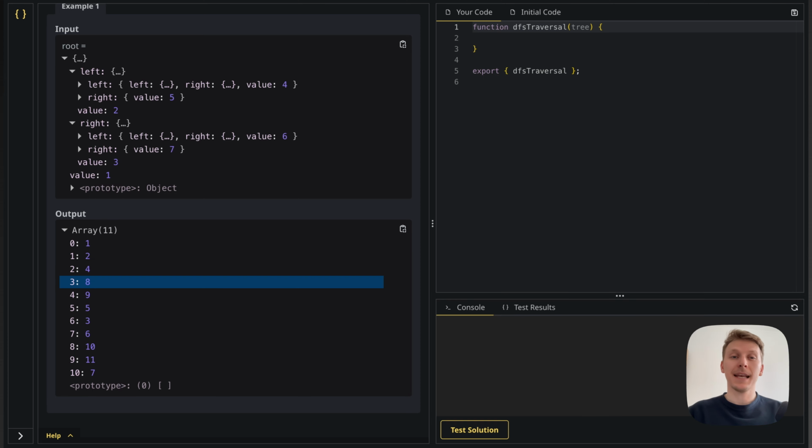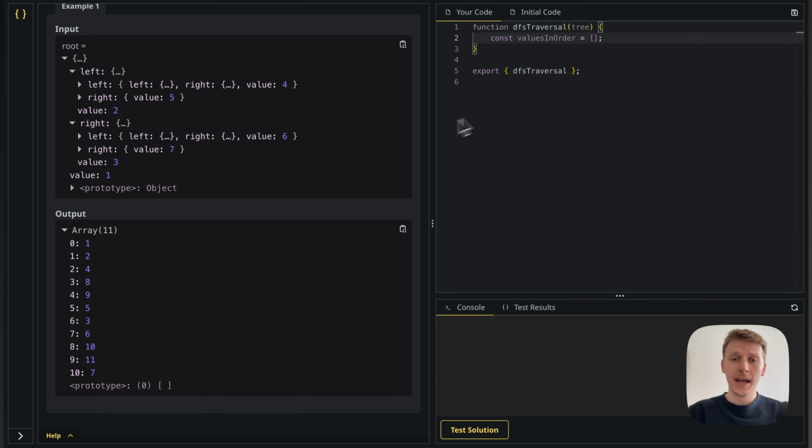Now, if you want to solve this exercise for yourself, which I highly encourage you to do, then click on the link in the description. If not, keep watching and we're going to solve it together. Now I'm going to go here into the right side and I'm going to start similarly as in the previous exercise. So let's just create an array values in order.